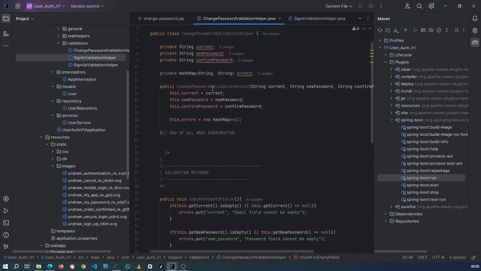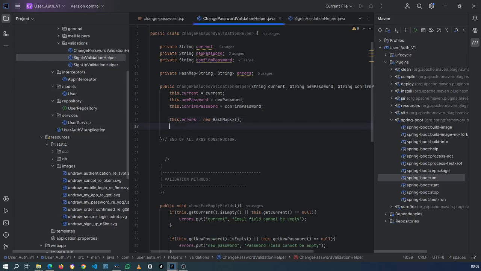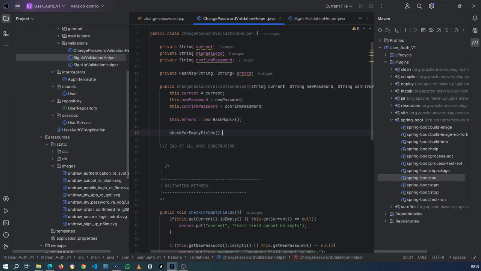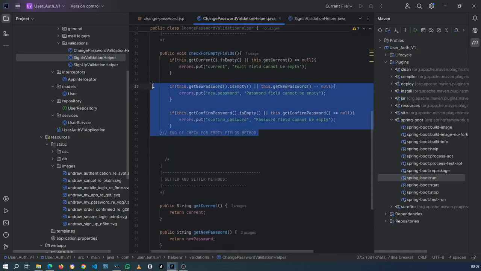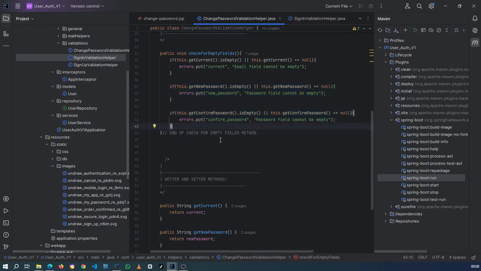Okay, then obviously we need to come within our constructor and call that method there. The other thing is that for these two fields we need to create a method where we check if the two passwords match.